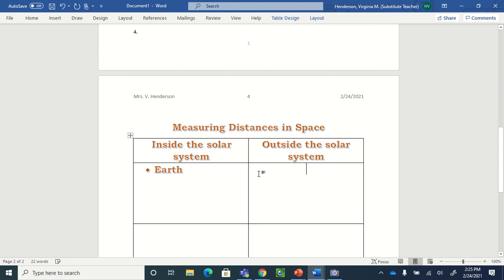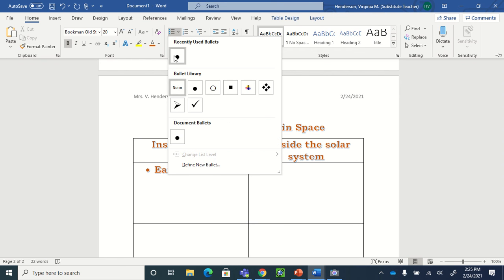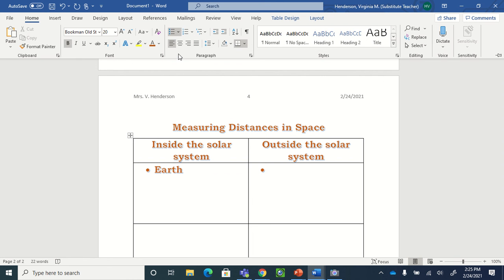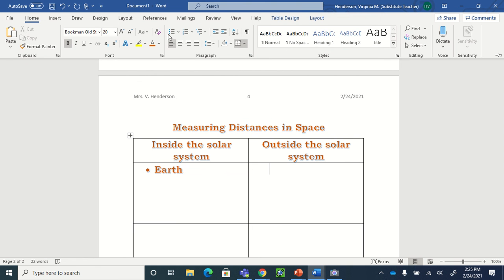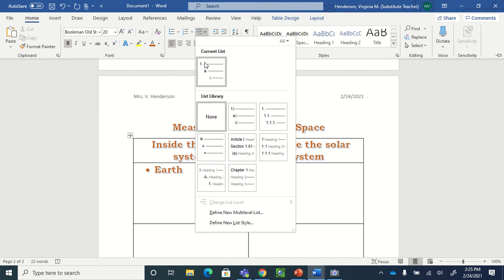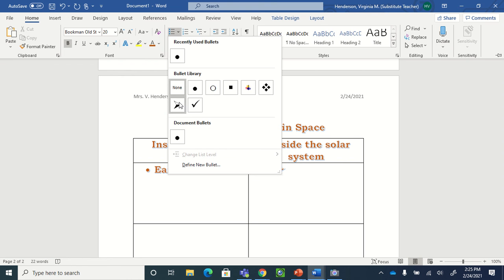And then outside our solar system, I've got to put bullets in again. First, before we do our bullets, go back to Home. We're going to put it to the left. Then we're going to choose our bullet. Okay, I'm going to say this bullet here. Or I could actually change it up. I could delete that one. I don't like that one. Let's go back and look at these bullets one more time. Oh, there's all kinds of different things. I will show you guys how to use these listings to make it fancy. Like, ooh, look at that. Not today. And if you want to do numbers, I'll show you guys how to do this as well. But for right now, we'll do bullets. I'm going to play around with this one.